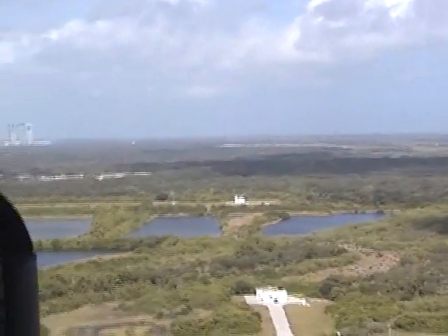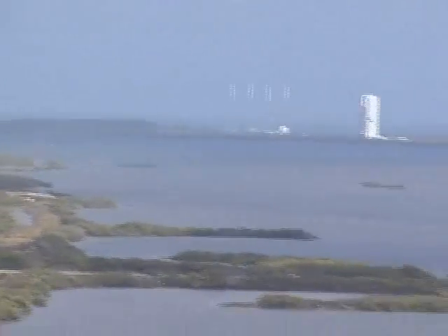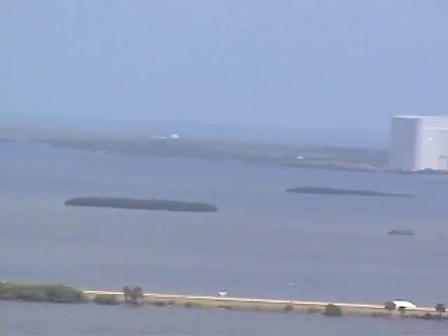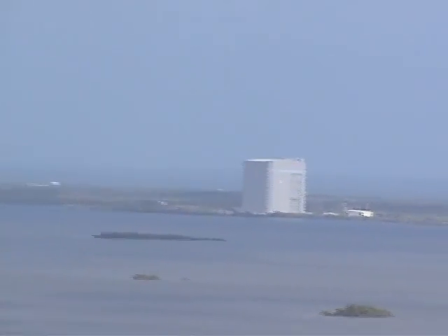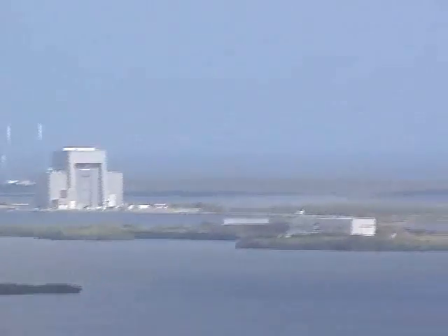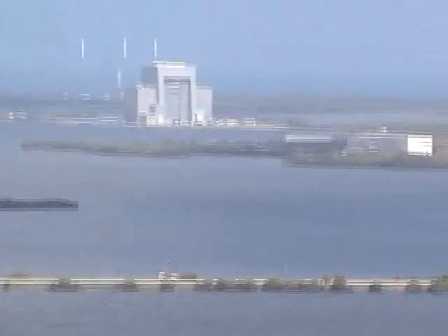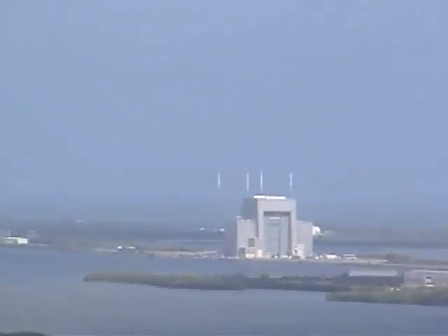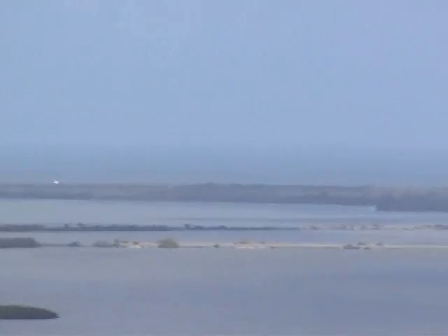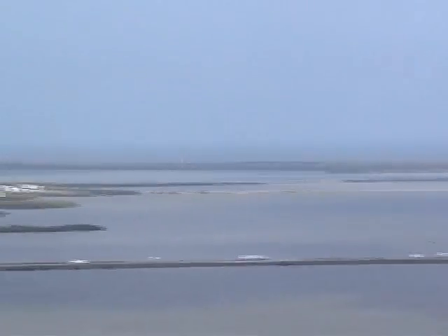Now we're on a relaxing, lazy morning flight back to Cape Canaveral Air Force Station. There's the Atlas V Space Launch Complex 41. The solid motor assembly and refurbishment building right there — those two buildings were used by the Titan III and Titan IV rockets, which are no longer in service. The SpaceX launch complex is in the background. I do believe SpaceX is using one of those buildings for something — I'll guess they'll probably use it for the Falcon 9 Heavy or some future launch vehicle.